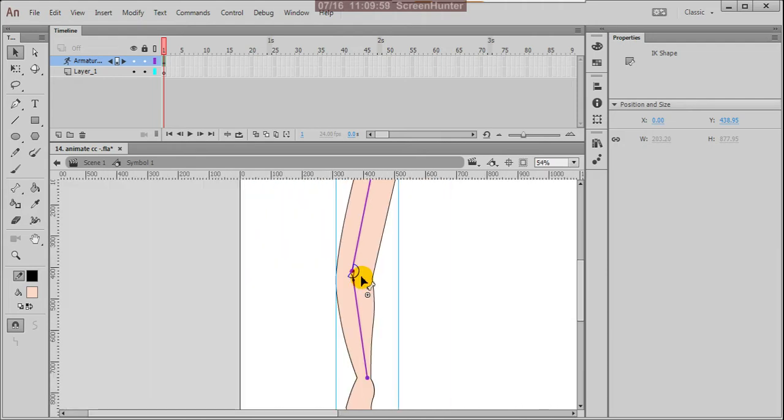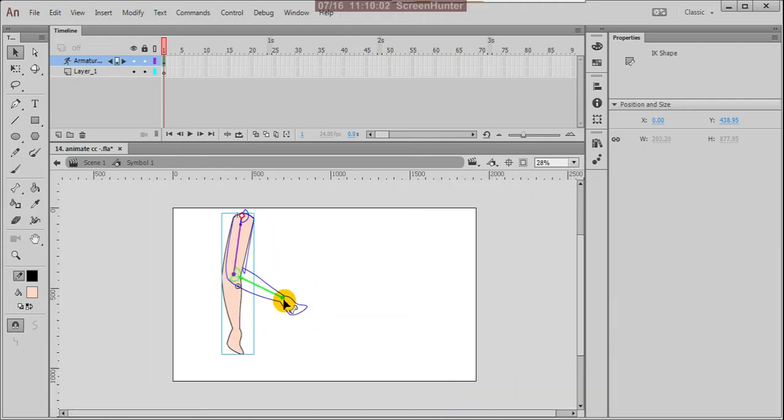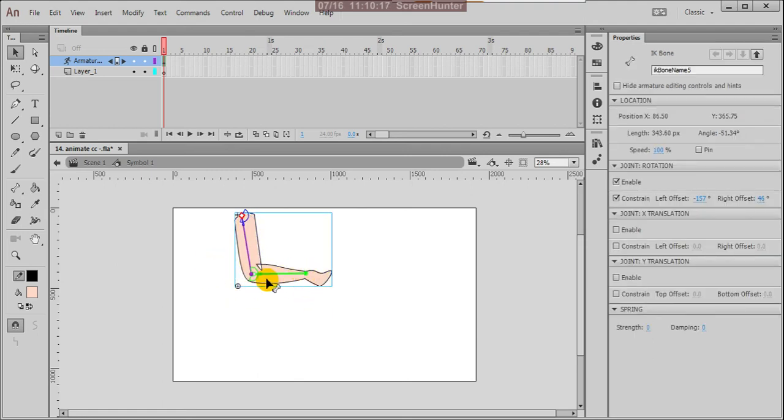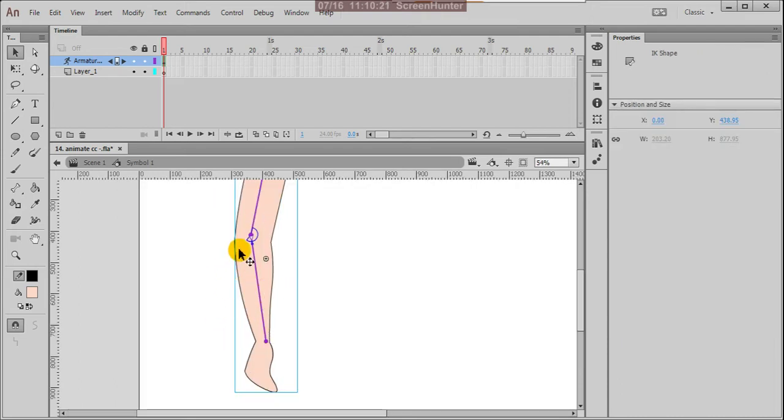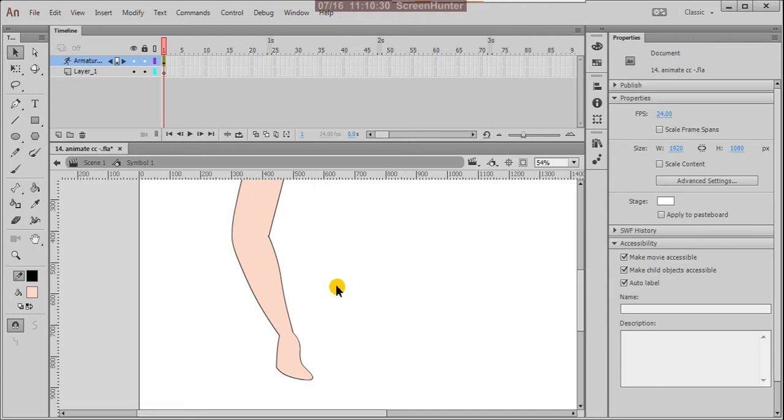Now bend this. Yes, it is locked at the back side, and here also.